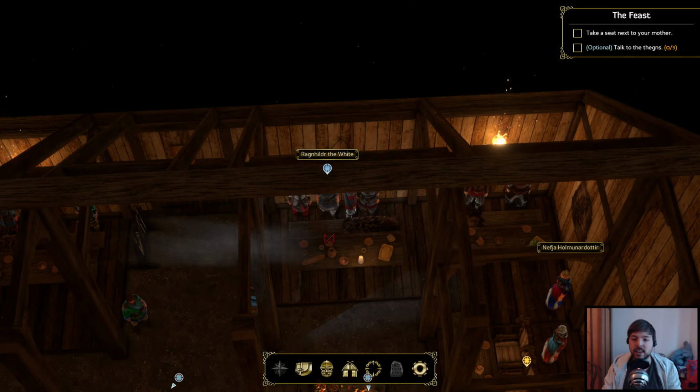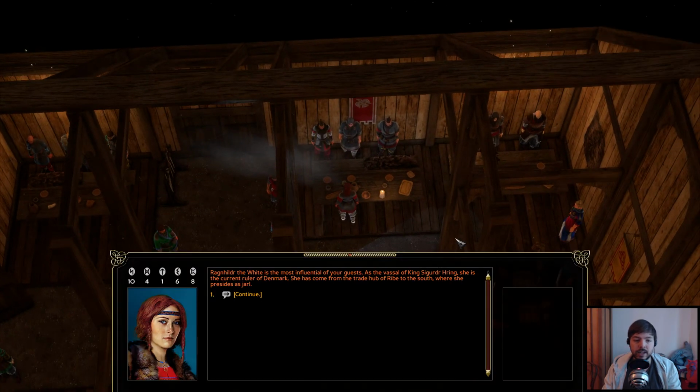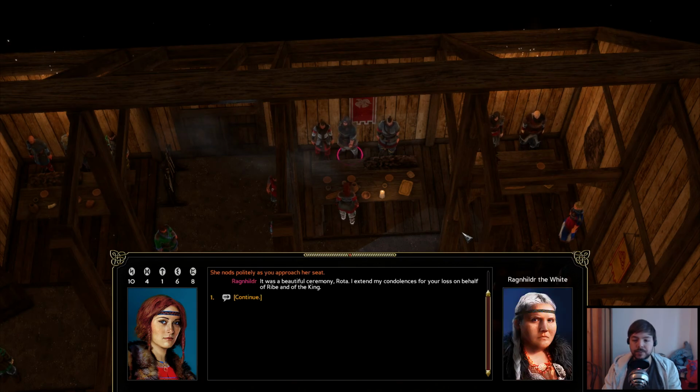Do you pronounce that thane? Thanes, maybe. Hi, Ragnhildur the White. Ragnhildur the White is the most influential of your guests. As the vassal of King Sigurdur, she is the current ruler of Denmark. She has come from the trade hub of Ribe to the south, where she presides as Jarl. Okay. She nods politely as you approach her seat. I really like the art of the character pictures, I have to say. I really like them. They look really, really cool.